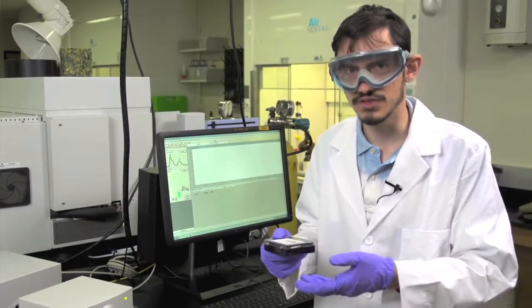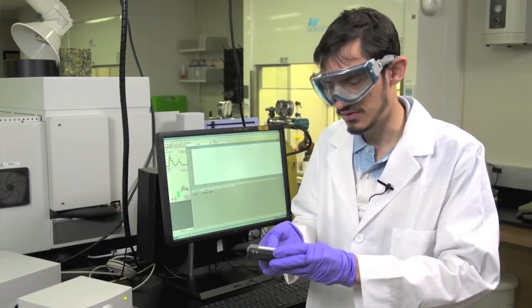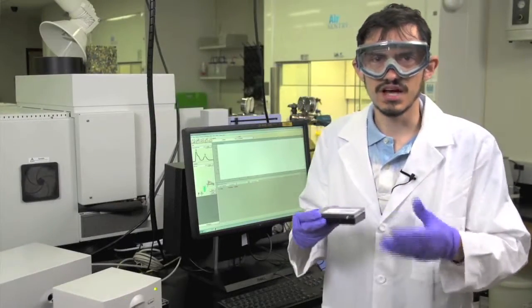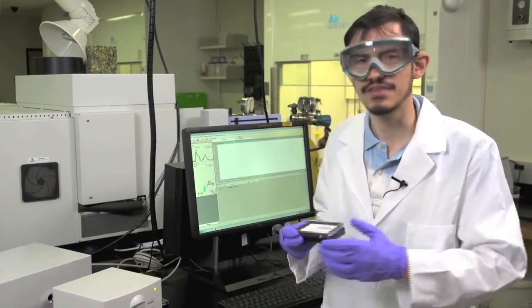In this section of the experiment, we'll be using a different type of cuvette. We'll be using quartz cuvettes in order to investigate the spectral properties of the zinc oxide nanoparticles. Since we're using a different type of cuvette, we'll need to do a new blank and also a new solvent, which is ethanol in this case.